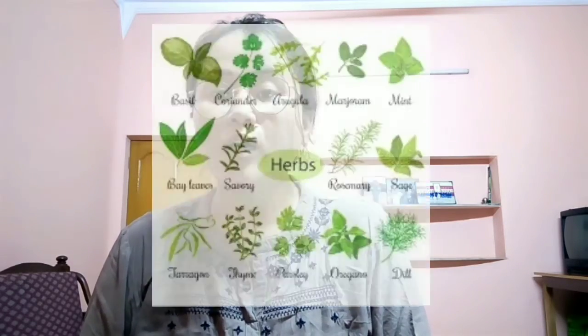Moving further, we are going to discuss herbs. But before we dive into the topic, let us start with an example. Have you seen your mother cooking in the kitchen and using coriander leaf, which we call in Hindi dhania patta, to garnish her dishes or her sabzis? How does the coriander leaf look, children? It is soft, it is thin and it is green in color. The stems of the coriander leaves are green in color. Yes, this is exactly how herbs look.